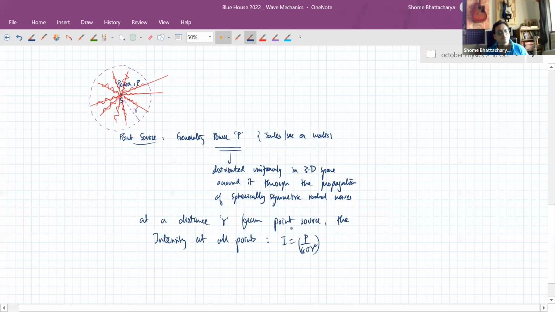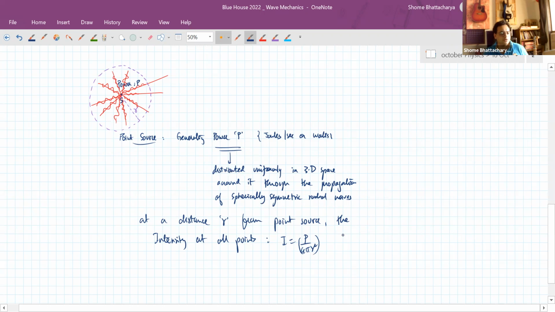Because the power generated by the source is getting equally distributed over all points on that surface, because the waves are radially symmetric. Just like flux distribution becomes symmetric. On the Gaussian surface, like a sphere, the flux per unit area becomes phi divided by 4 pi r square, and the total flux is Q upon epsilon naught. So that is how the flux distribution gives the field, which is Q upon 4 pi epsilon naught r square. Something very similar in visualization here also.